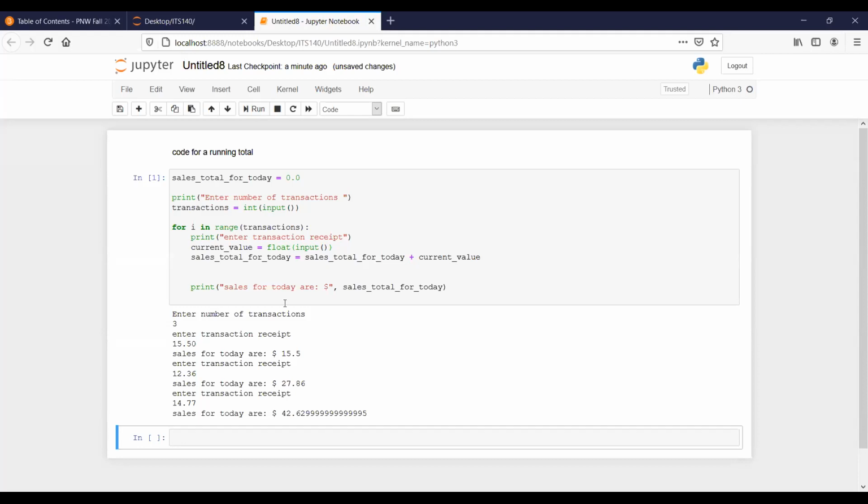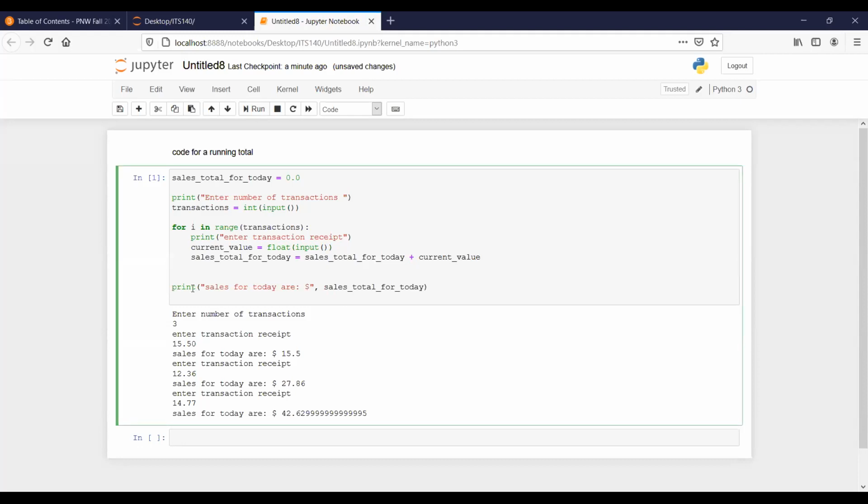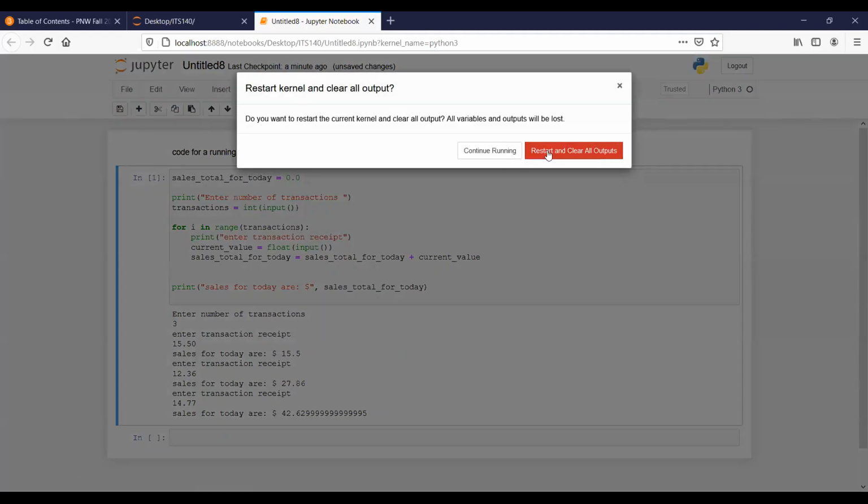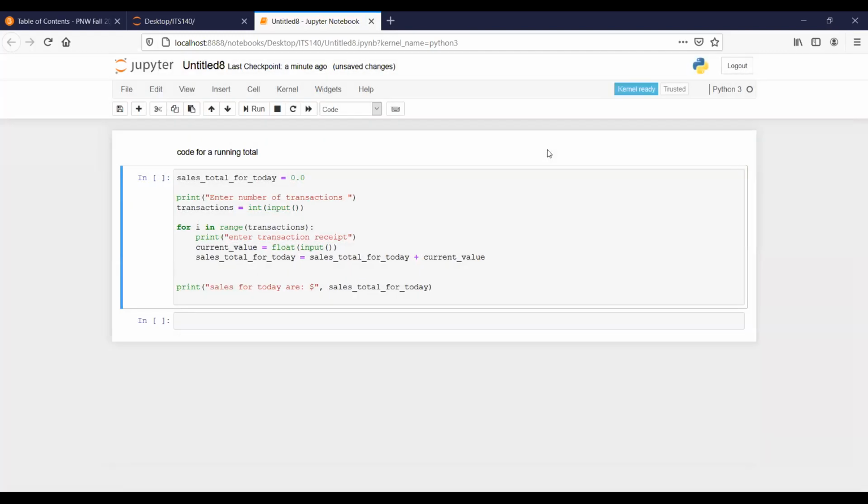And it might just be a preference, right? So maybe that's the way you guys want to do it. Or maybe you just want to see the total at the end. Either one, right? So it could be that you actually want to see the totals as you're adding them for work, just to make sure that it's working. But you may actually also just want to see it at the very end. So that's certainly a possibility.